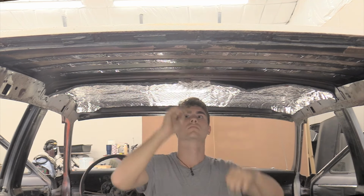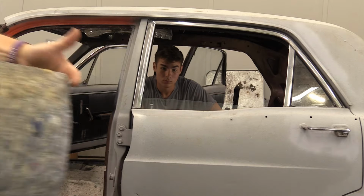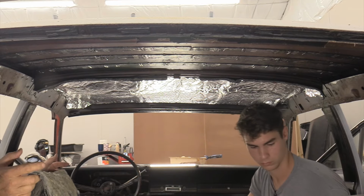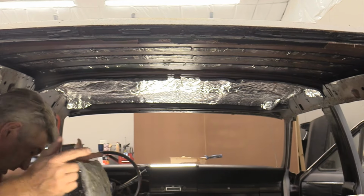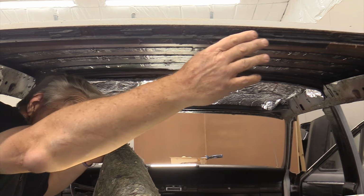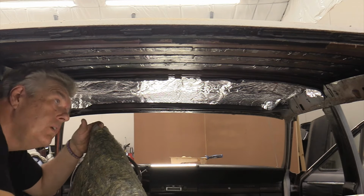Get that stick back up all the way across. There is something that I noticed on this that I hadn't noticed before, and that is that there is a wider section on this. The front of the headliner facing the front of the car is wider than the back section of this insulation. If you're looking for a center point on this, on the outside there is a nick, but I think inside there's this little thing that you probably can't see real well right there.